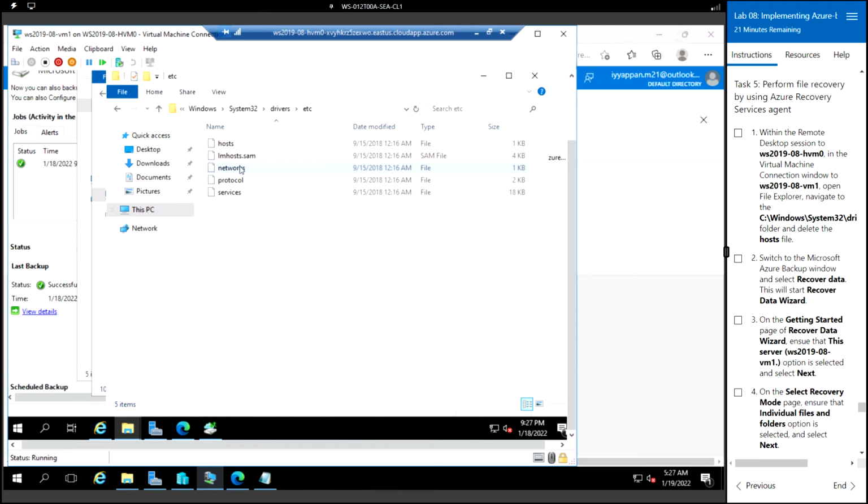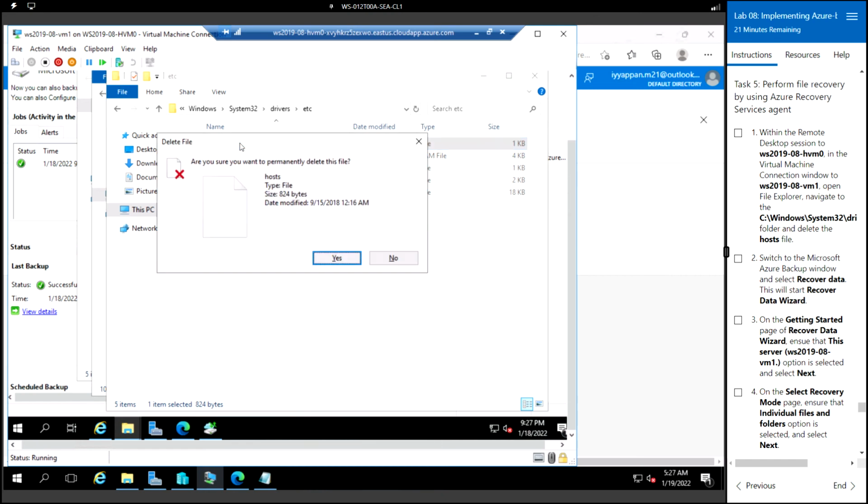Open etc, select the hosts file and delete it.